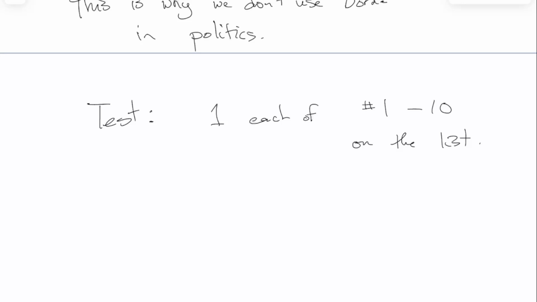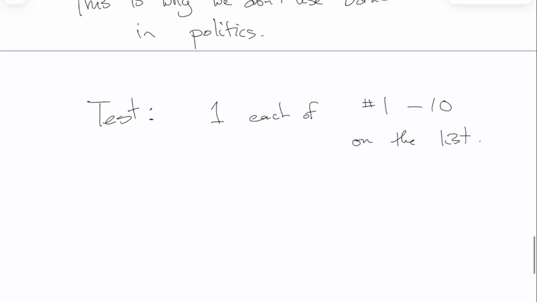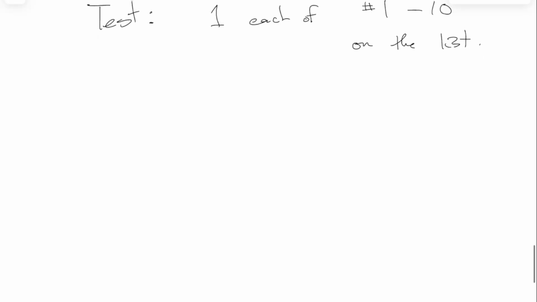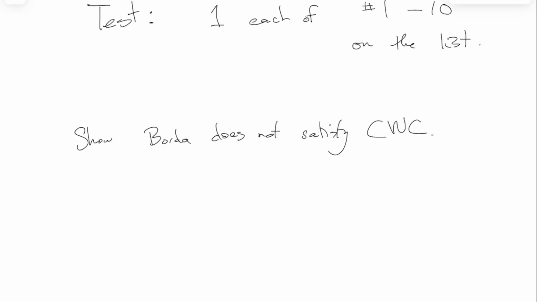Could you go over how you do a counterexample, like what you would expect in them? Yeah, sure. So those are sometimes a little tricky. Like, how about just what I just said? Show Borda does not satisfy the Condorcet winner criterion. So this would be a possible question for number 7, right? Number 7 is Condorcet winner criterion on the list here.